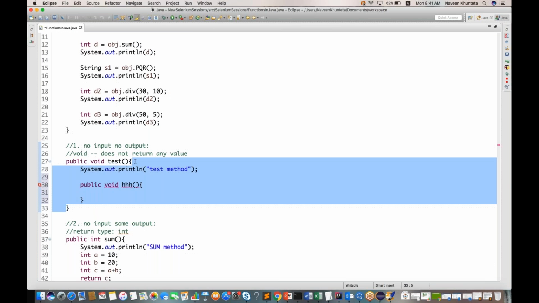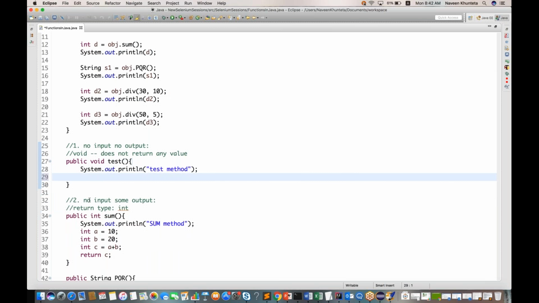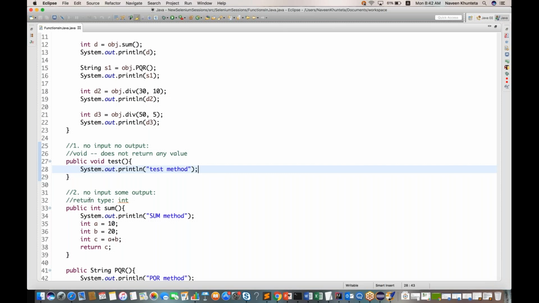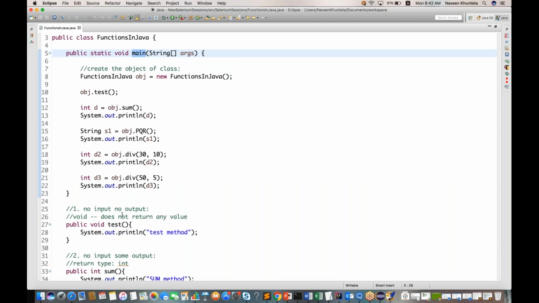This is the test function. Inside the function, I cannot create one more function. How can you create a Reebok factory inside a Nike factory? Right? We cannot create. So this is not allowed. So always remember, I cannot create a function inside a function. In this particular main function, that's why I haven't created anything. But I can call a function inside a function. That's why I'm calling obj.test or something like that. I can call that particular function, but I cannot create a new function inside a function. This is not allowed.